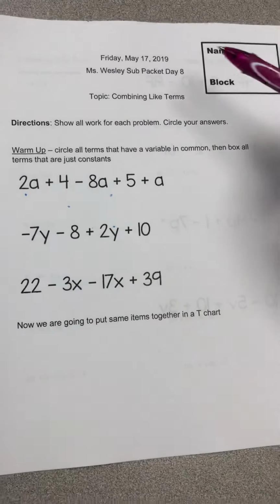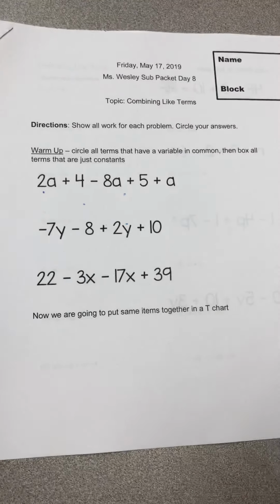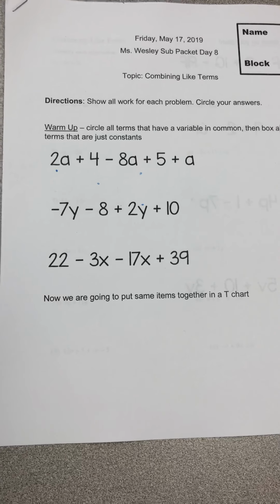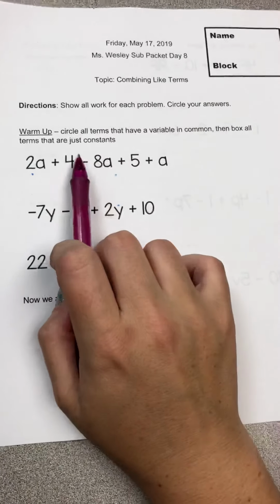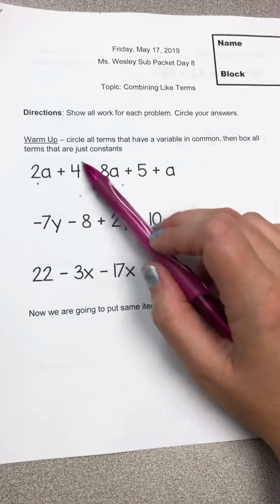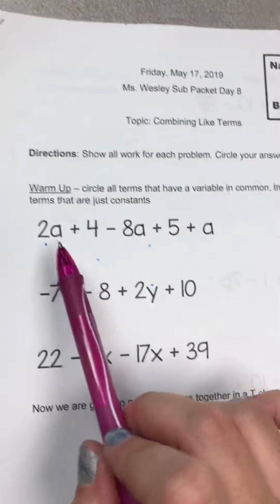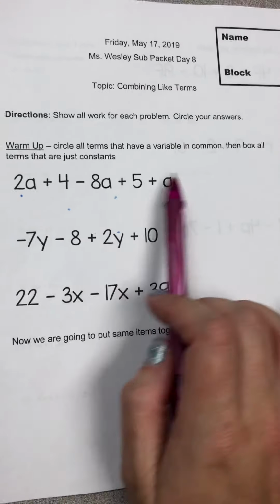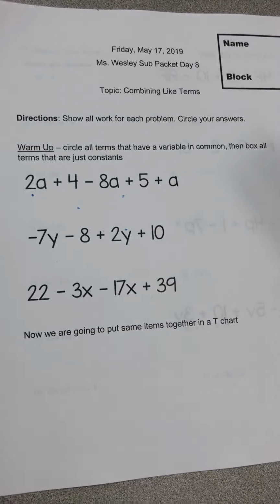We're going to be learning something called combining like terms. Ms. Wesley mentioned this before, and we did a little bit of it the last 2 days that Ms. Wesley was in the classroom, where we added constants, where we put like 4 and 5 together. So what we're going to do, because there are terms that are alike, okay? If we look at this first one, 1, 2, 3, 4, 5. We have 5 terms. We're going to combine the ones that are alike.